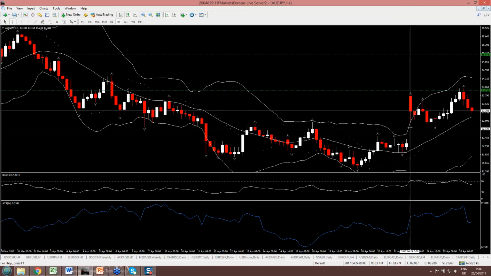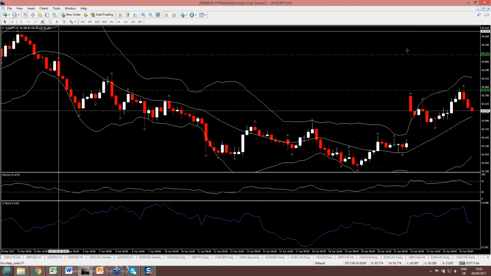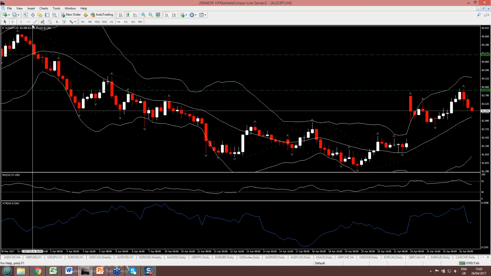So has it been filled? Well, no. But how long? Where do you get in? How long do you hold your trade for? So you could say, if you were going to short this position, let's say this would be your first target, wouldn't it? Round about here. Okay, so it's had one go at it. So you could argue, well, this could be a target going down. So it may be.